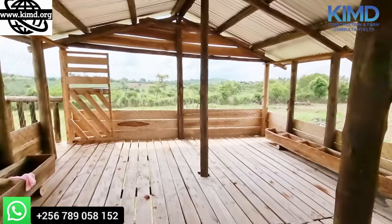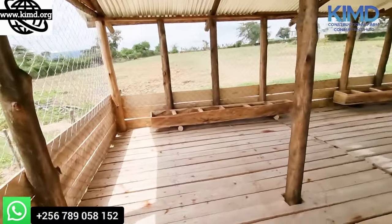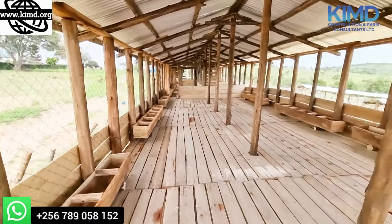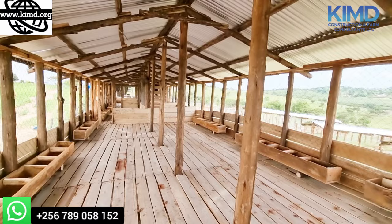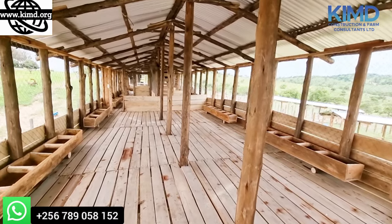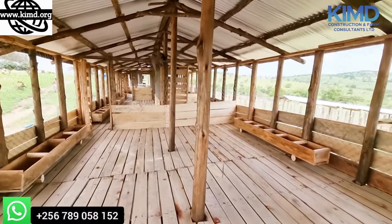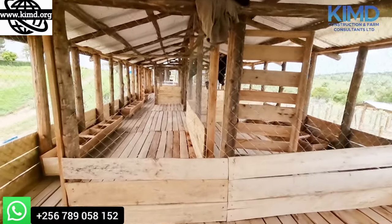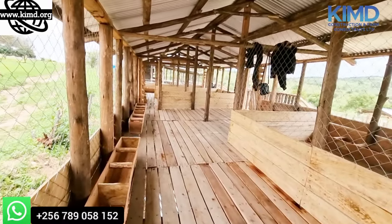But today I want to talk about the height of this structure plus the planks that I aligned. If you see these planks, they are aligned very well so that the droppings pass through and the structure keeps dry all the time. If someone is sweeping it, then it is very good and it is not tiresome for him to sweep on the floor and also underneath the structure, as you have seen it. Because even a person can stand there and really sweep this structure very well. So there are no excuses from the workers that they cannot really sweep it. So those are some of the things that we do consider.